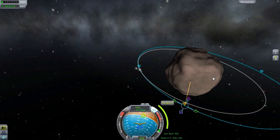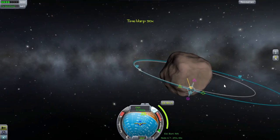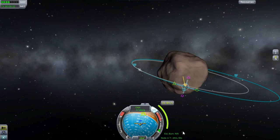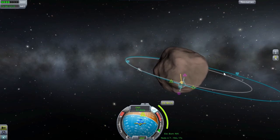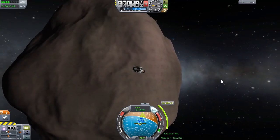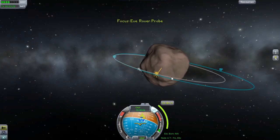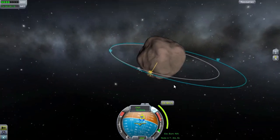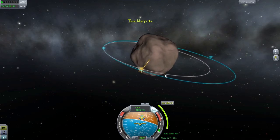There we are, just align myself up with it so that by the time we get back to normal time rather than... let's see, 2, 3, or 10x. Maybe a little more. Let's put it up to 50x. And make our way. And, oh, the dreaded not applicable for the estimated burn. I swear, why does it do that? Oh well. Considering how quick that was to actually change the node, I'm guessing it's going to be really short, maybe just a couple of seconds, honestly. And even if not, I don't think it's going to matter too much if we're a little bit off with this burn, so let's bring it down.